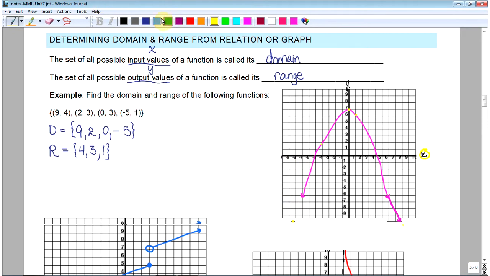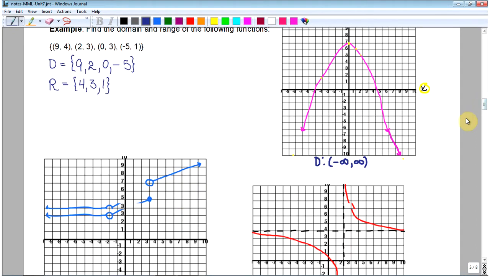So in this case, the domain is going to be the set of all real numbers because any x value that we pick has a corresponding point on the graph. So we can denote all real numbers in interval notation from -infinity to +infinity. We could not list the numbers like we did in our first example because there are infinitely many. So we can't use set notation, we have to use interval notation.